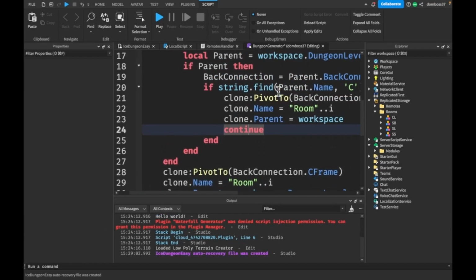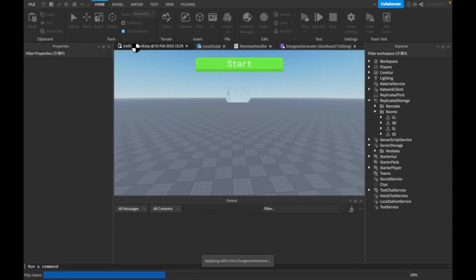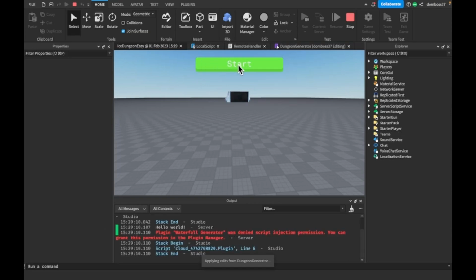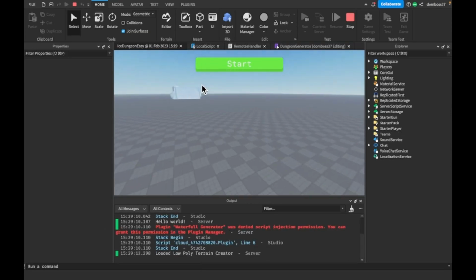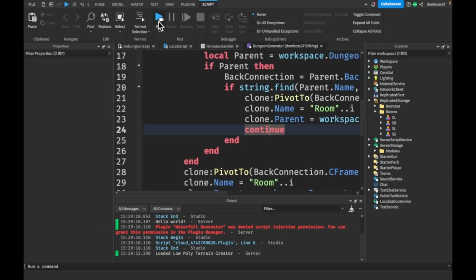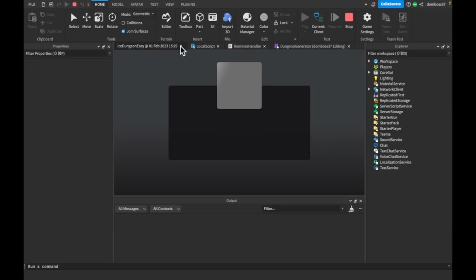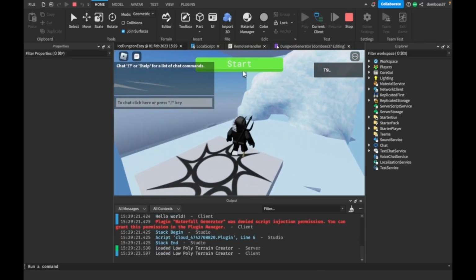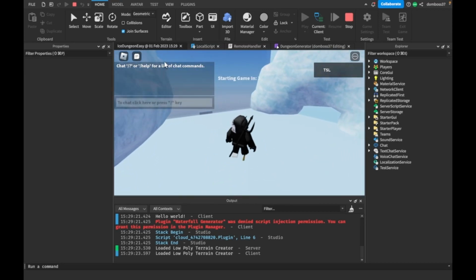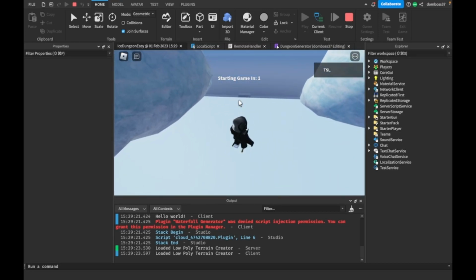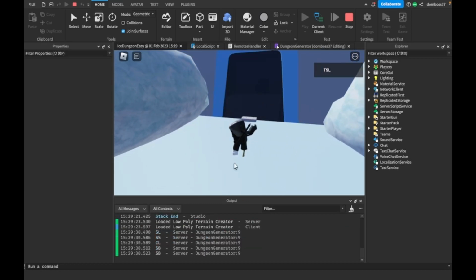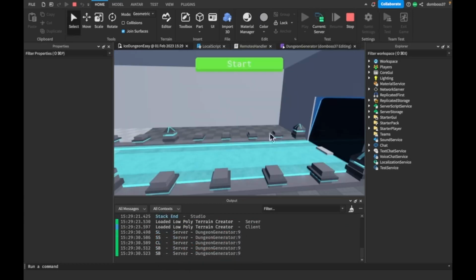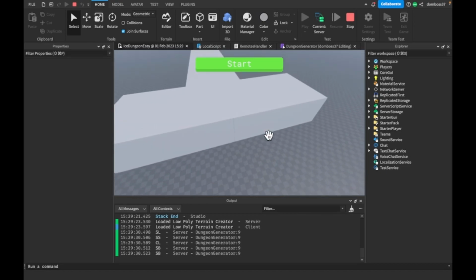And let's test this out. Let's just click run, because we don't even need to be, actually, we might need to be in the game. Let's just try. Okay, yeah, we need to be in the game. So if we click play, alright, let's click the start button. 3, 2, 1, and alright, so we do have a corner room. Let's go take a look at how it looks.